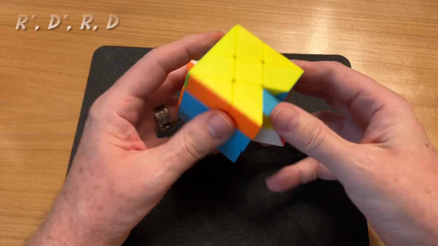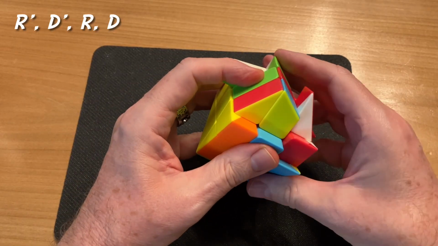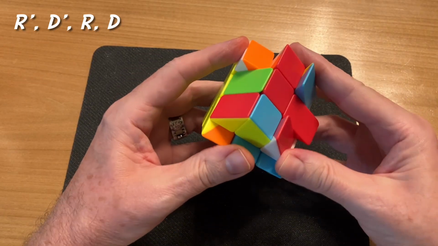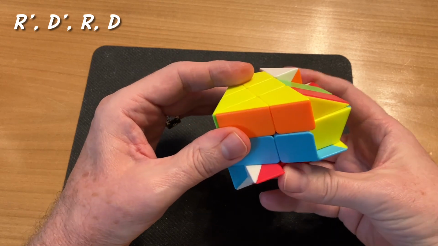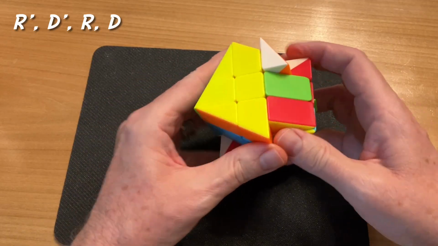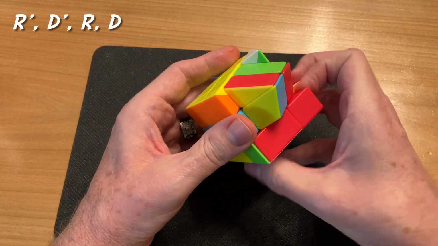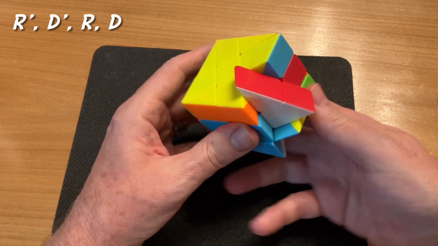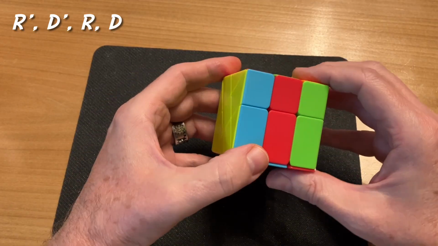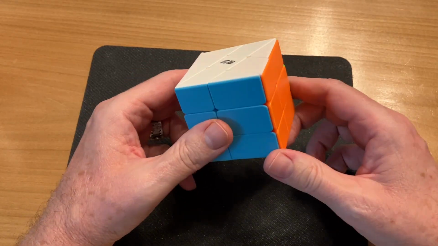Last corner. R prime, D prime, R, D, R prime, D prime, R, D, R prime, D prime, R, D, R prime, D prime, R, D. Rotate this, and the Windmill Cube is now solved.